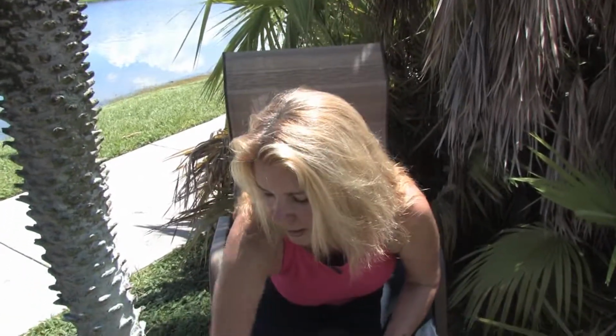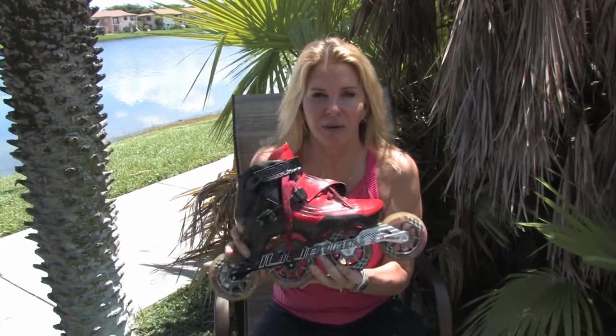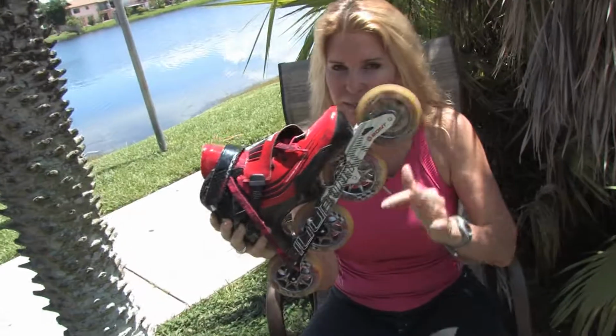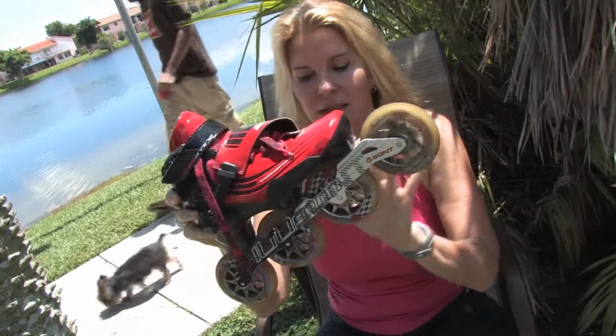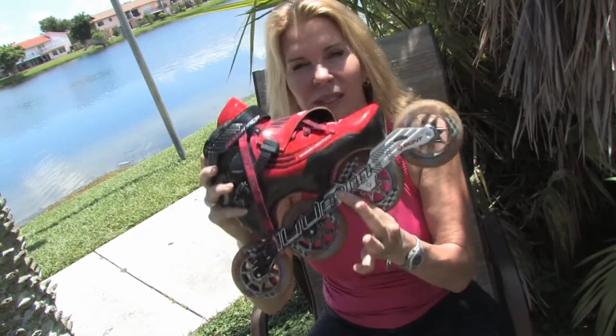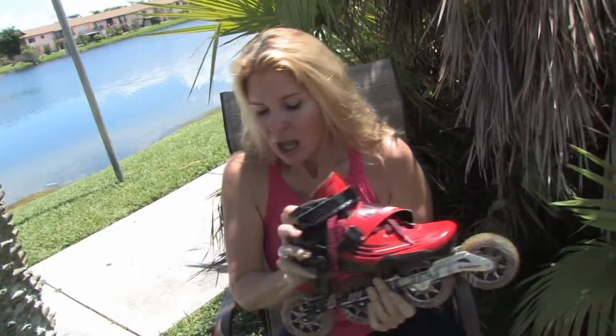Last but not least, we have the Bont semi-race skate. If you notice, this has really big wheels. These wheels are 100 millimeter wheels, has a longer frame. These skates are just when you want to go really, really fast and for racing and doing marathons.